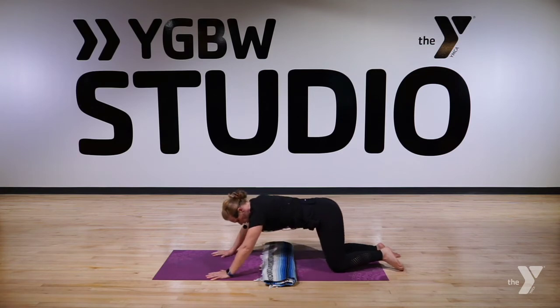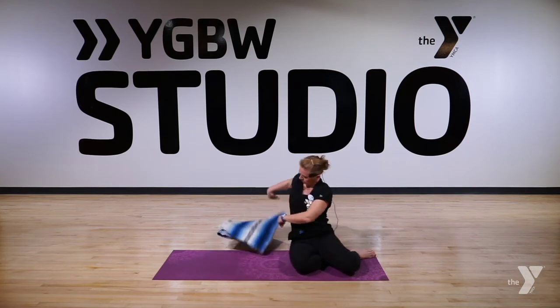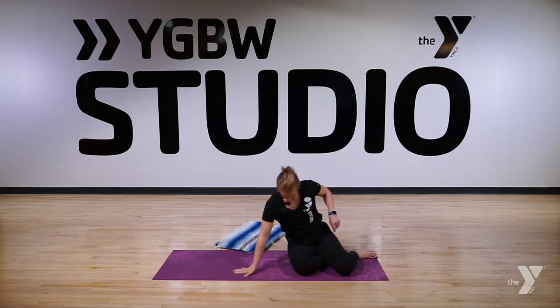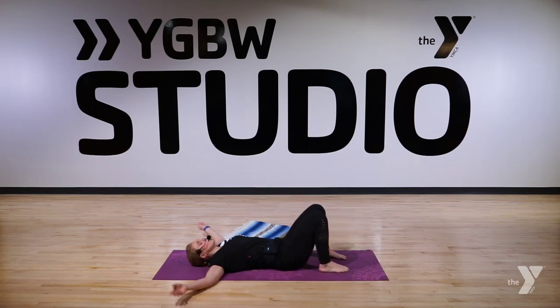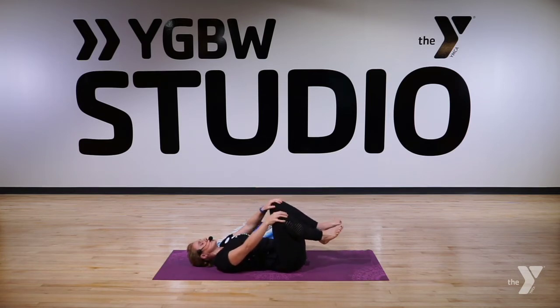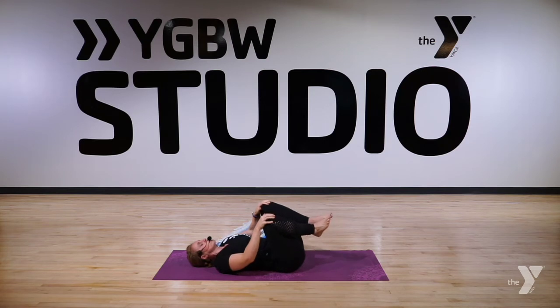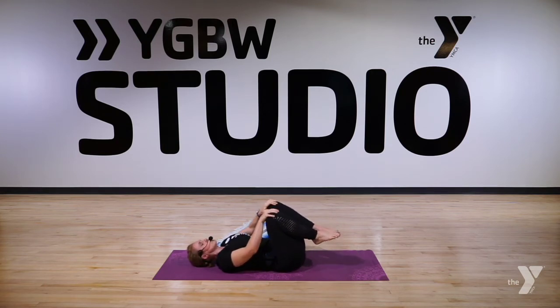Push yourself up just enough to roll onto your back. Feels good. Bring your knees into your chest and just roll around in the back body, low back. Draw some circles on the ceiling, maybe. Take the circles both directions.